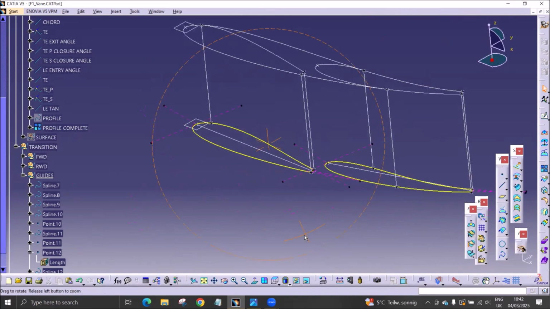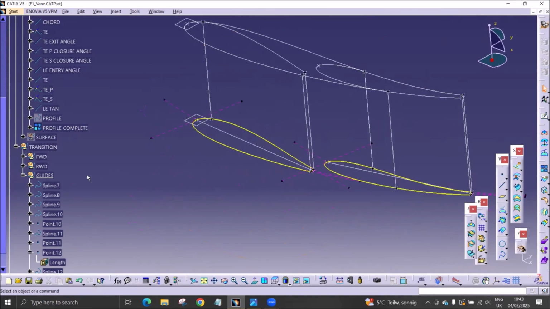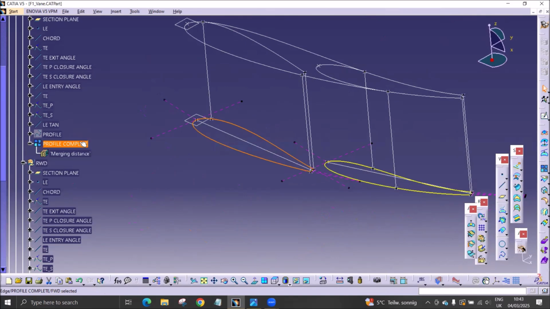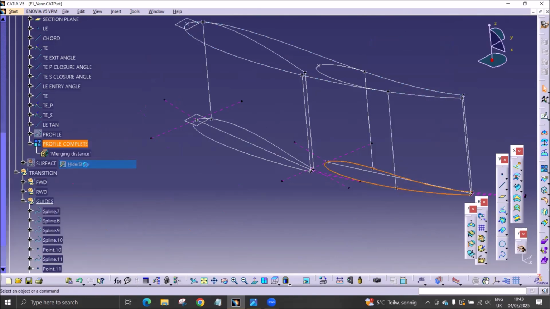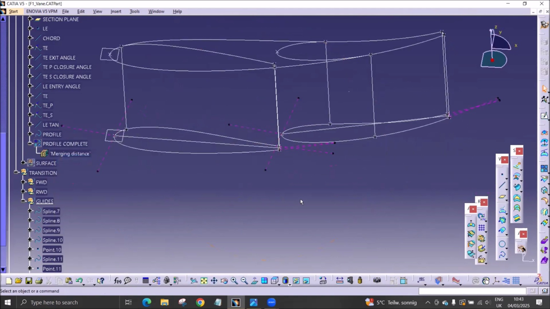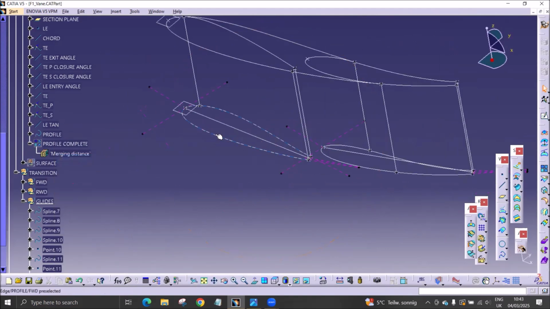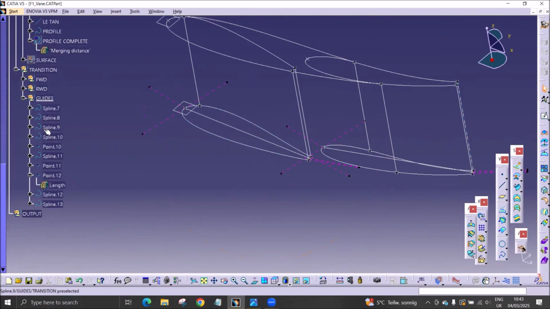We just need to get the right splits for the 2 lower elements, so for the yellow rear profile. So we hide them right now and just show the profile, because this is the one we need to split now. Remember, the profile complete is exactly the same, just with trailing edge, and we want the one without trailing edge. Okay, so we can include that in the forward folder because it's for the forward element.